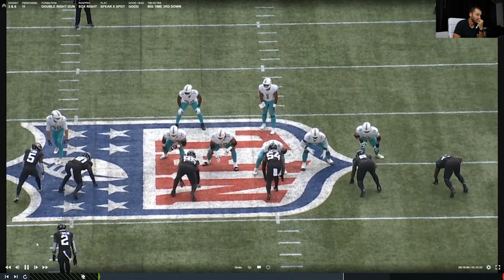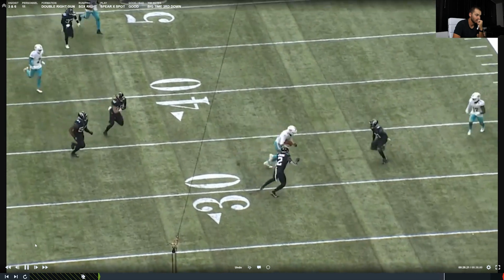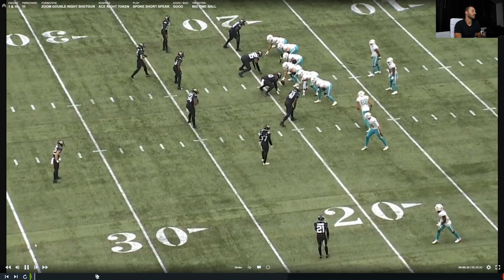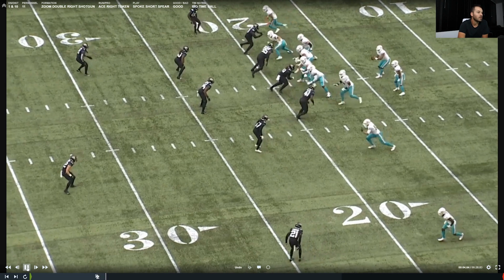Look at his eyes, man. Watch his eyes work these plays. Okay, don't have it, move on. There's my spear, bang. Love it. They run a ton of spear. Basically every team in the NFL runs a ton of spear nowadays, so it's not even that big of a deal. We've got the spoke concept, which is just a bang 8 outside. You've got the little wheel route from number 2, and then they're running short spear, which means you've got the spear route, and instead of that big in, you've got the short under route.